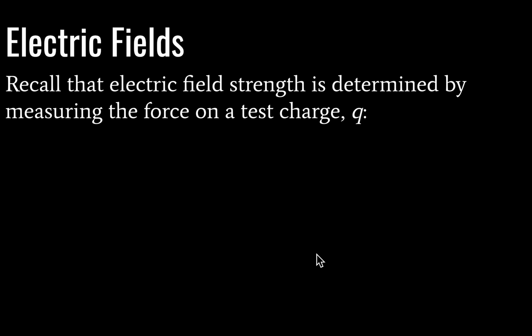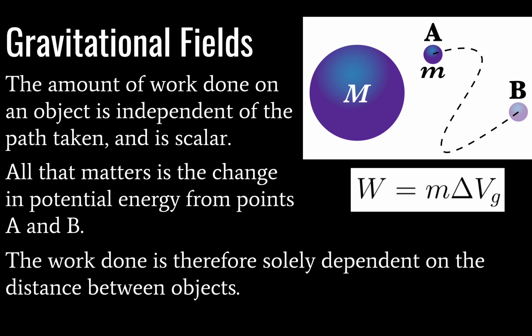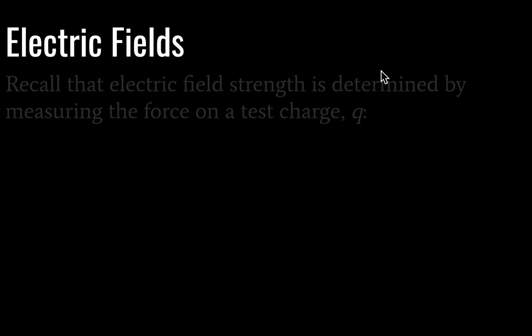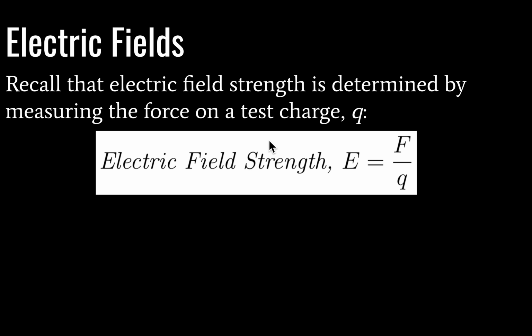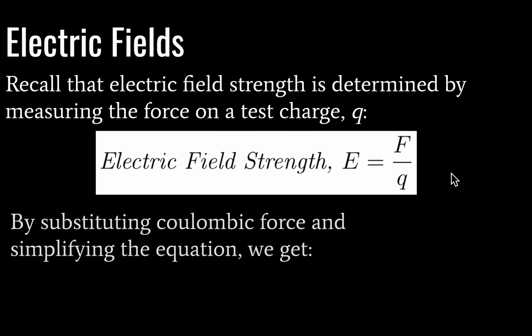Okay. Electric field strength, moving on, is determined by measuring the force on a test charge. So you might note that it's not irrational then to think of this as a test mass when we're talking about gravitational fields. Perfectly rational way to think about things. So in the case of an electric field, we have our test charges, and you might recall those from topic 5. And electric field strength then is given by the force acting on a test charge, Q.